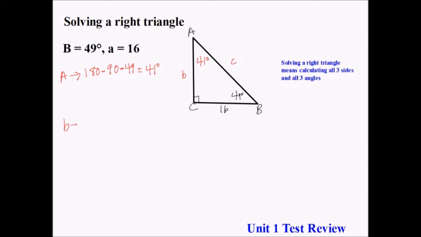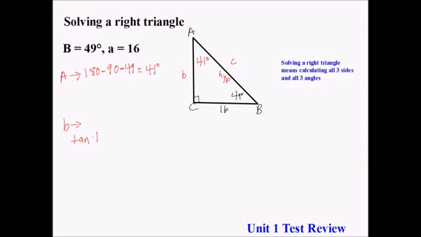So in order to find little b, go with the angle that you know. So let's say 49. We already know our adjacent, and how do I know? Well, this is always the hypotenuse. I keep telling you that. That's the hypotenuse. We're trying to solve for b, so this would be opposite of 49. And then 16, we already know. This is your adjacent. So to find little b, we have to use tangent because it's opposite over adjacent.